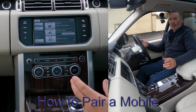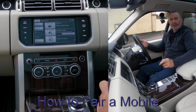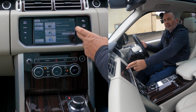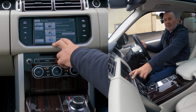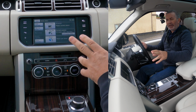Okay, I'll just show you how to pair a mobile to the Bluetooth audio system in this 2015 Range Rover Vogue SE. That's the home menu screen. If, for argument's sake, it was on anything else, you could press the home menu, and then you've got phone here. Please pair a phone. That's because there's no other phones paired at the moment.